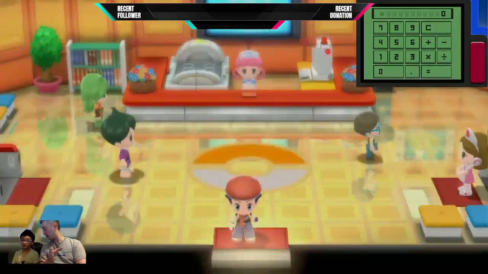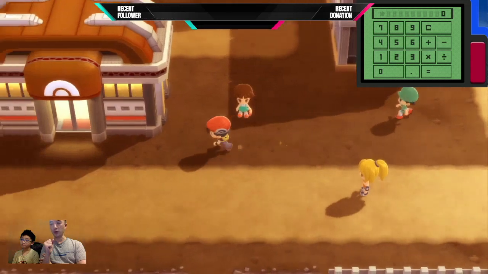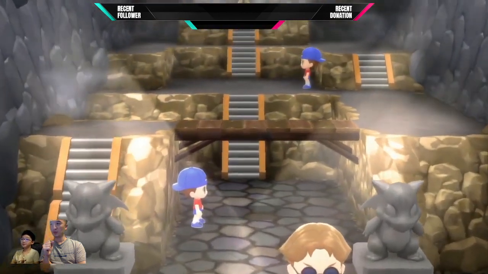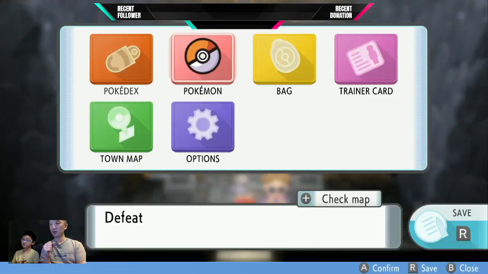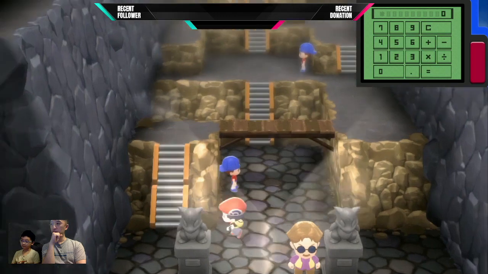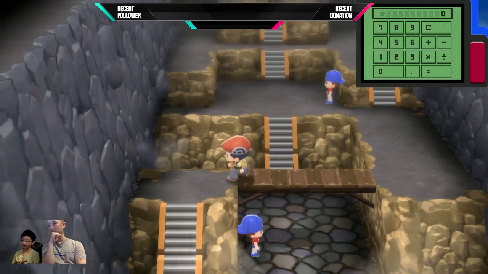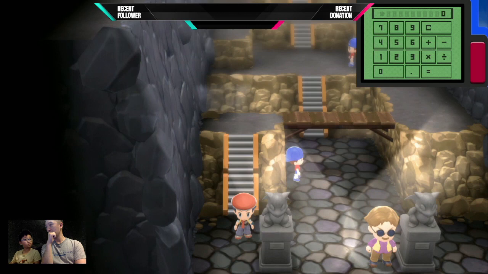Alright, now we're going to the gym, right? Alright, let's save and go to the gym. Alright folks, we're going to the gym now. Let's save first. Save when you're inside. Well, you don't have to battle, that's what I do. Alright, let's go and do this. Save everything or battle. No, let's... You know what? Let's battle with experience and then heal again.